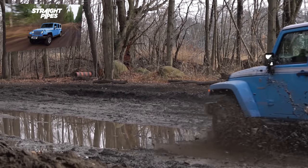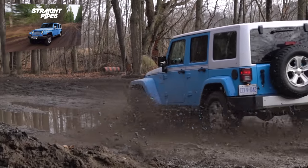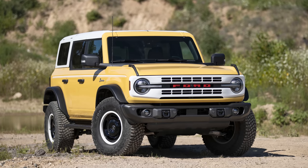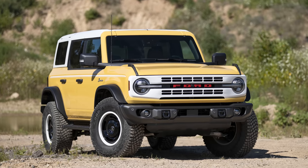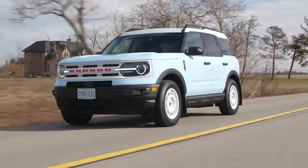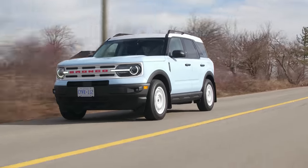Doesn't this kind of remind you of that blue Jeep we drove? Yeah, it's kind of exactly that Jeep. And this is also very FJ-ish — more so the big Bronco, since there's a big Bronco Heritage version as well. Do you think in 50 years they're going to make a Heritage Edition of the Bronco Sport Heritage Edition? That'd be so funny. It's going to be a floating space car with white jets.